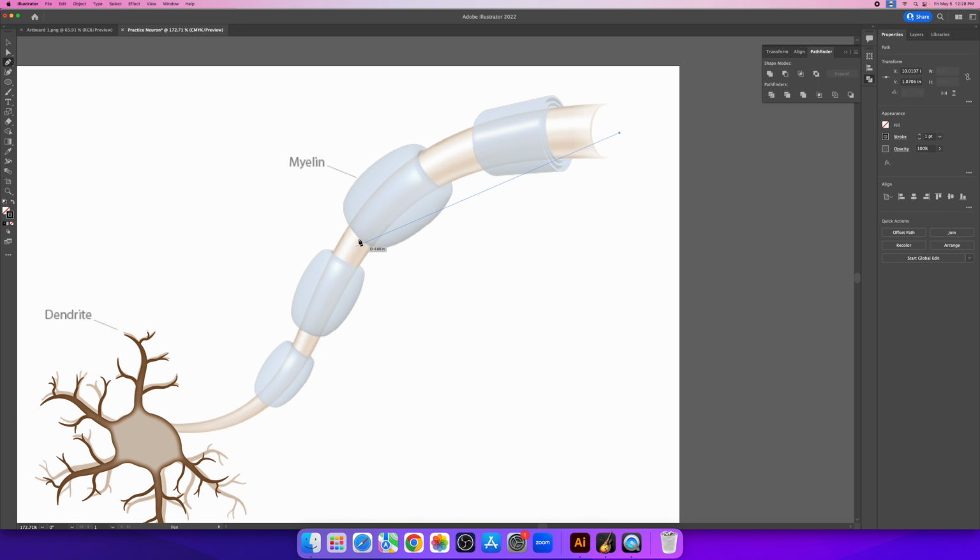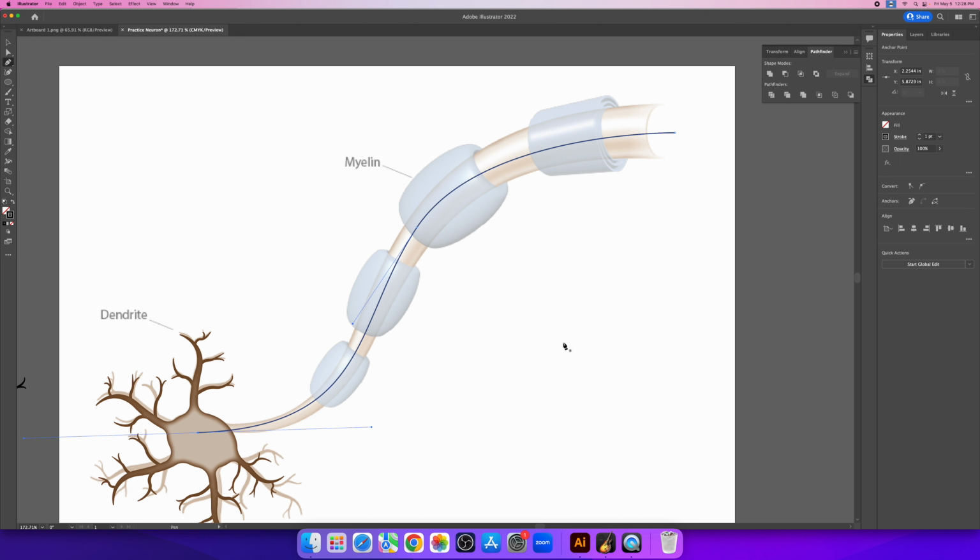And then we're going to make one curve. Make another curve. Let's just do 2 curves. So this one and this one. Perfect. It looks beautiful.